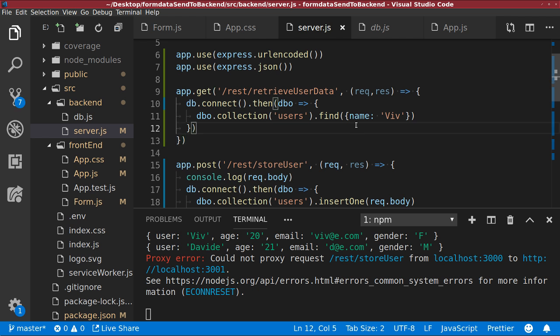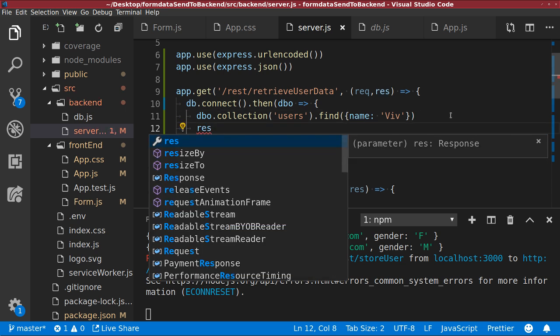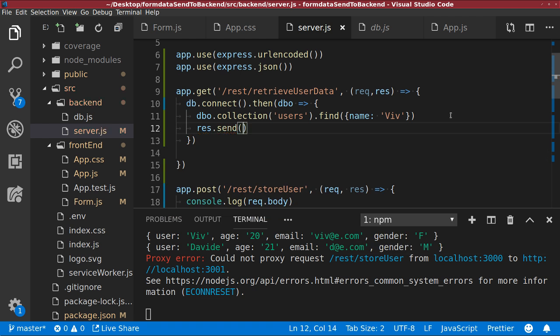And then we want to do something with that. Then, yeah, then we can respond to the request. So we're going to connect. Is it in there? There's dot send. So we could call that, let's just give it a name of user, right? For now, doesn't really matter. So user is going to be a result of calling the database, and then res.send.